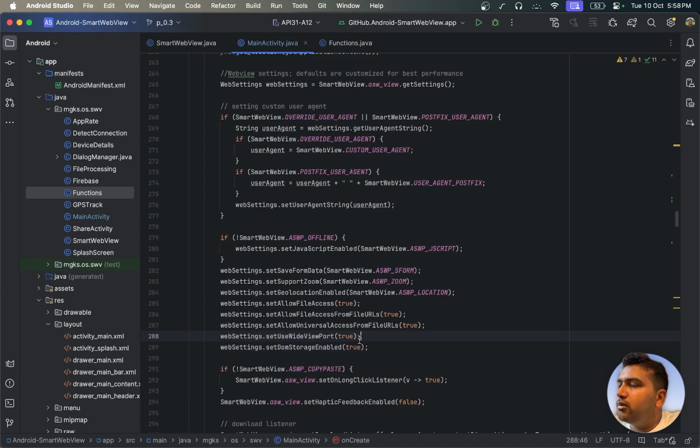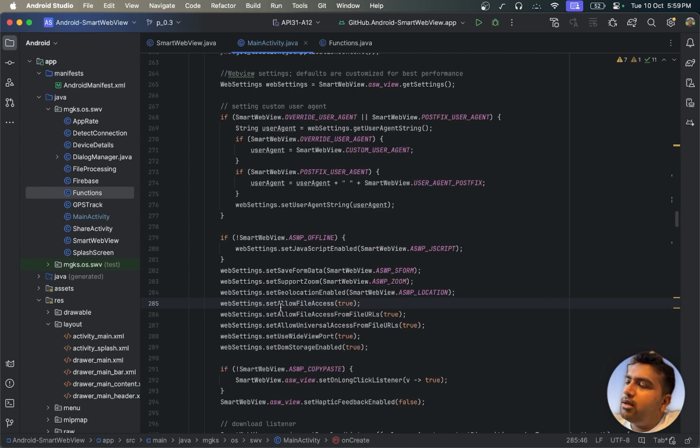There's a bunch of permission variables we're going to go through now. Save form data keeps your information safe, so you do not have to re-enter it every time you're filling a form like in your browser. But it does not give a very positive view to a native application, so better keep it false. There is set support zoom and geolocation enabled. It helps, but it's just a basic browser location, not the GPS location. We have a different thing for that.